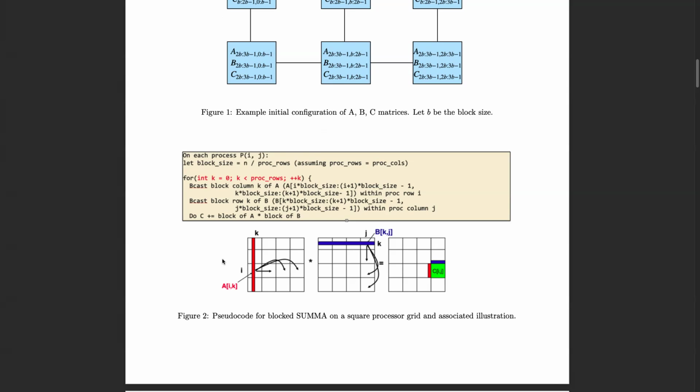Another subtlety. So the first part is the distribution. Then the broadcast is probably the easiest part. And then the next part is once you have the tile of A and B that you need to multiply, you have to figure out how you're going to do this local multiplication. And there are many options for how you do this local multiplication. It depends on the format that you got the A and B tile in.